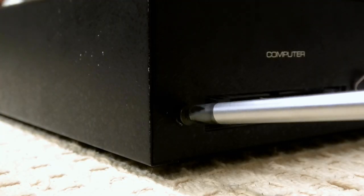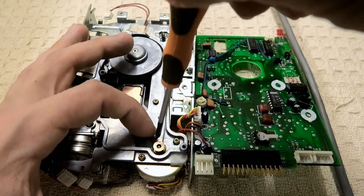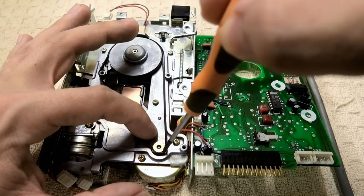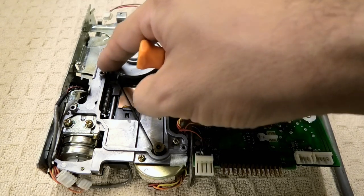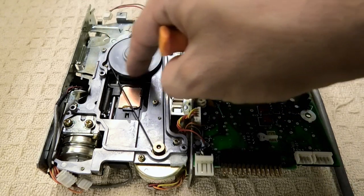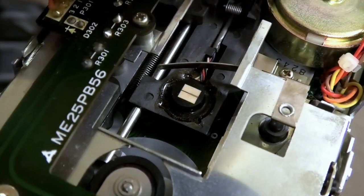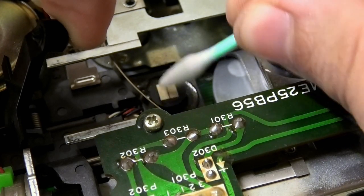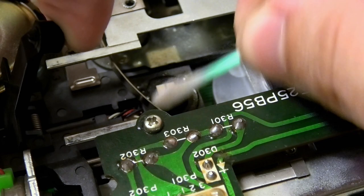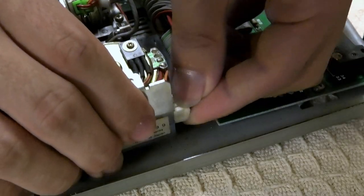As if by magic, it is now the next day and it's coming along nicely. I can't wait to use this thing without worrying about catching a disease. But before we get to that, the floppy belts arrived! Jumping straight back into the SF-7000 and extracting the disc drive once again. The belt goes on with zero difficulty. I made sure first that my hands were completely dry before handling the belt - remember, no moisture. Before I put the drive back into the machine, I clean the heads with IPA and cotton buds, being very gentle and applying only very light pressure.